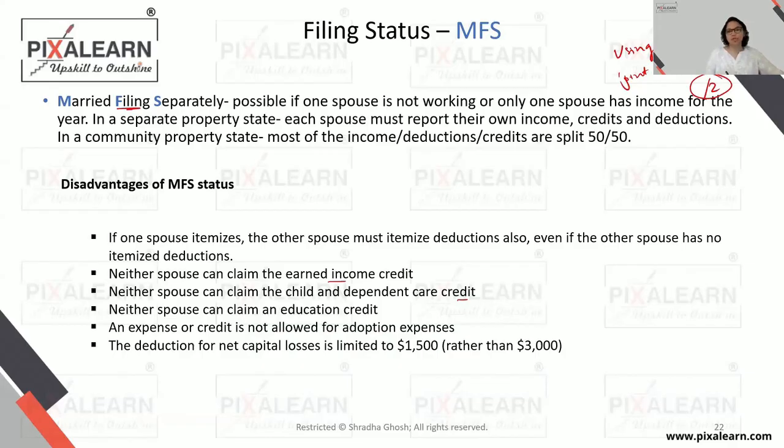So we have given you this option just to keep your name aloof from the spouse whom you think may not be the right guy or the right girl. But we have asked you specifically not to use it. It's only in extreme, rare circumstances that we use it. How? By pulling away all the benefits that I'm giving if you are married filing jointly.